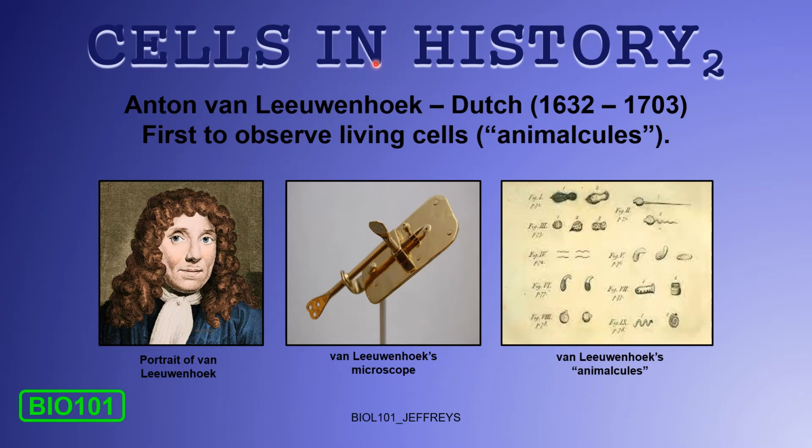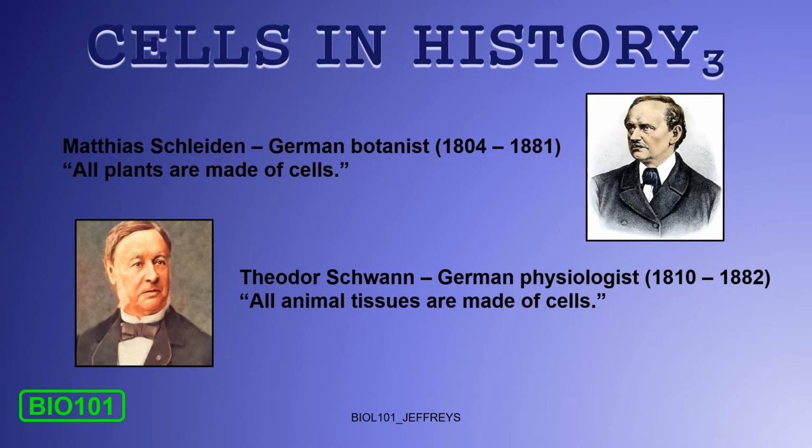A contemporary of his, Antoine van Leeuwenhoek, was Dutch, and there's his little handheld microscope. He looked at drops of water, and in those samples he found all of these little organisms swimming around. He made sketches of them, as you can see here, and he called them animalcules because they were moving around like animals, because plants don't move, right? So he likened them to little tiny animals. Animalcules was his term there.